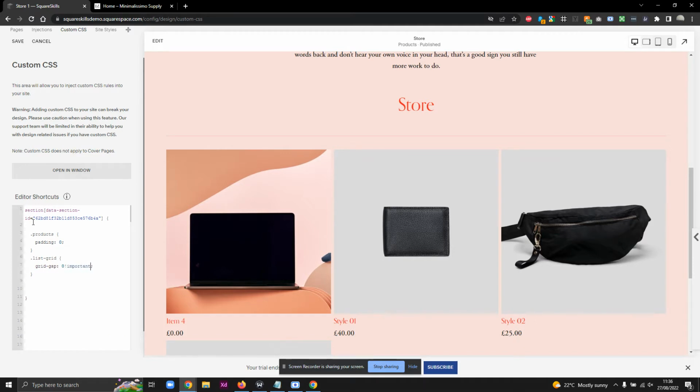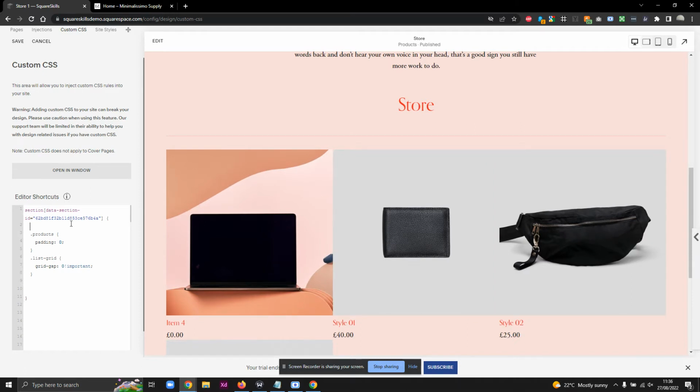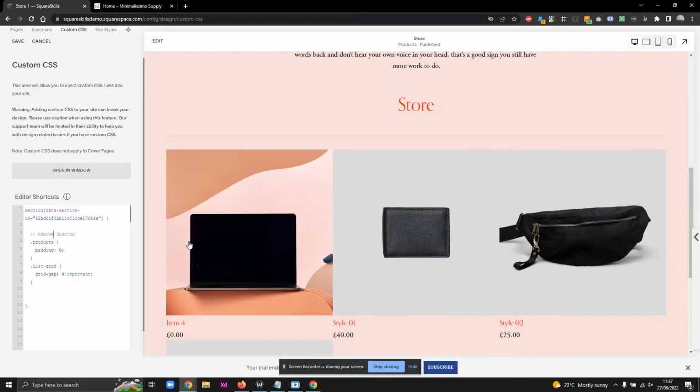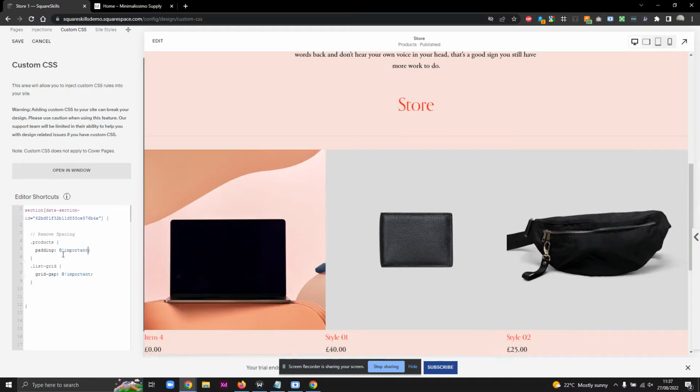And we've got to important that. Well, we don't have to, but keeping my CSS DRY, I am removing spacing rather than writing a whole list of super long selectors. Okay, so here we're still getting a little bit of that side padding, so I'm also going to important here. That should fix. Excellent. Cool.